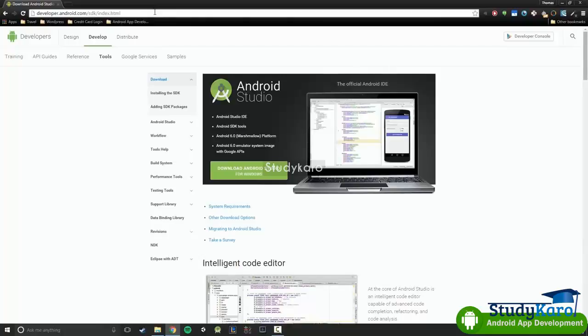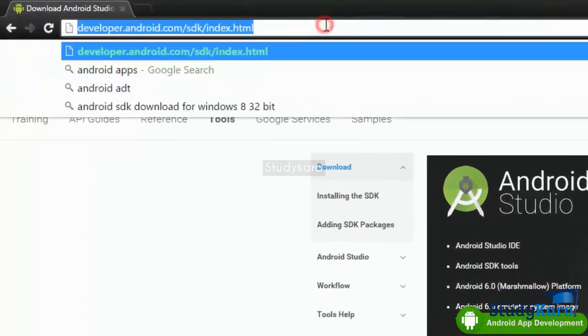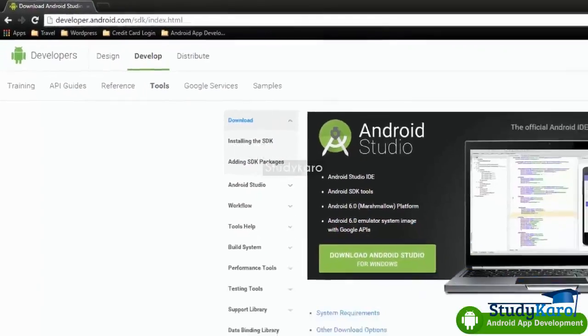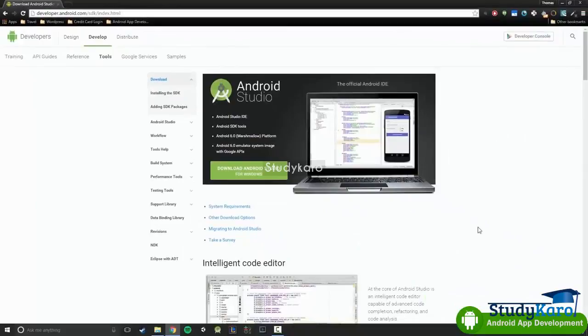So unlike the last video, where I told you that you could probably just punch in Google, JDK, in this video, punching in Android Studio isn't going to yield the best results. I did it, and it seems that a lot of the links there don't lead you to this page. So instead of going into Google and typing in Android Studio, what I recommend is that you just copy this link word for word and punch it into your browser. And if you did that properly, it should lead you to this page here.